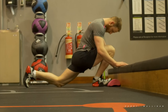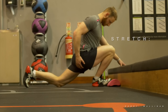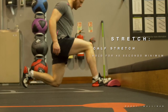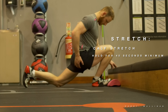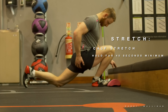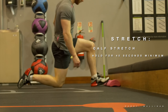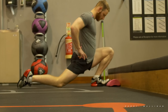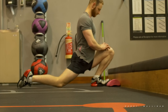It's like I'm stretching my hip flexor, but I'm actually not. Though my hip flexor is probably getting stretched a little bit, what I am stretching is my calf, okay? So I'm really pushing all my weight down above the foot, but with the raised platform on my toes, that increases the calf stretch and makes it more intense and gives us more stretch, essentially.